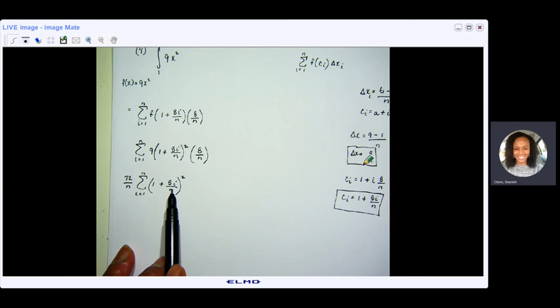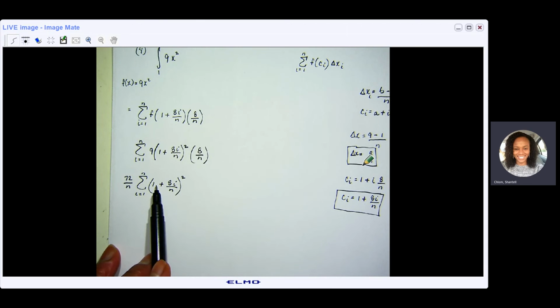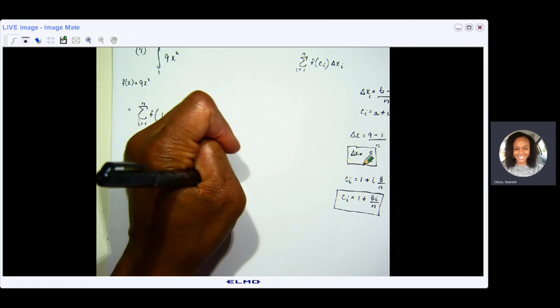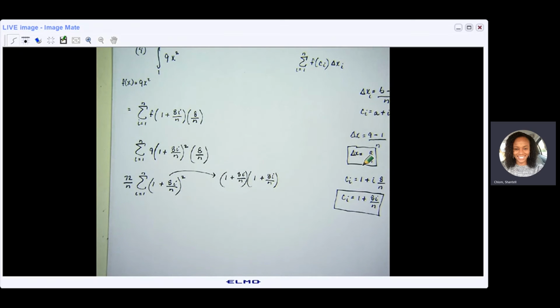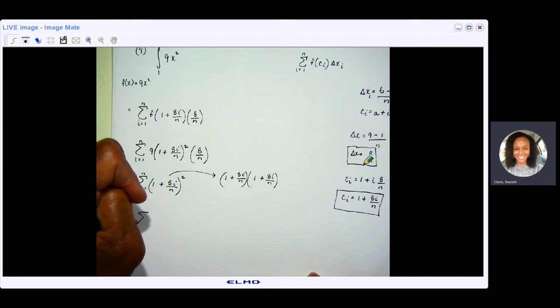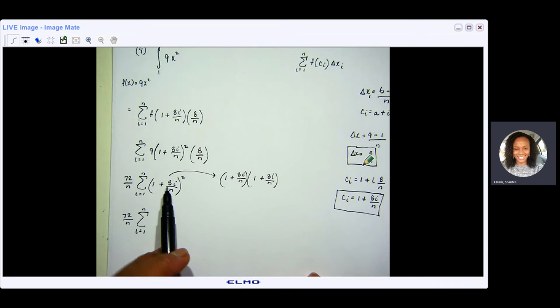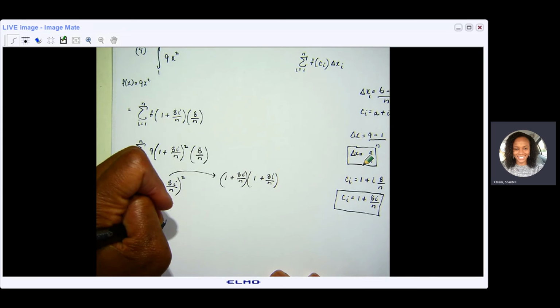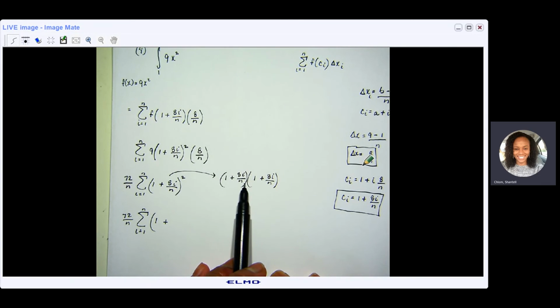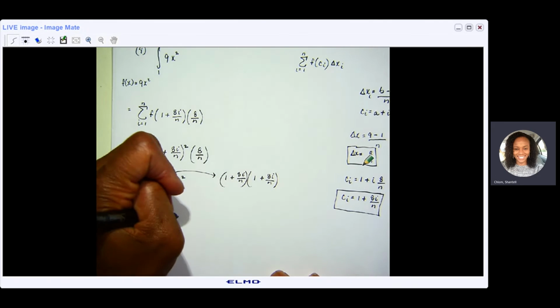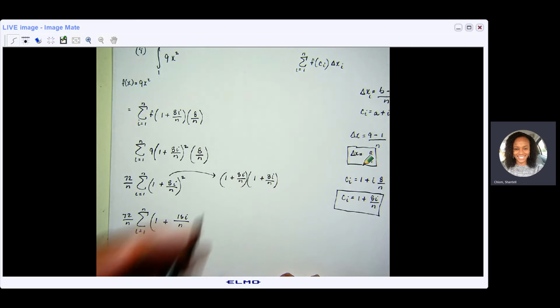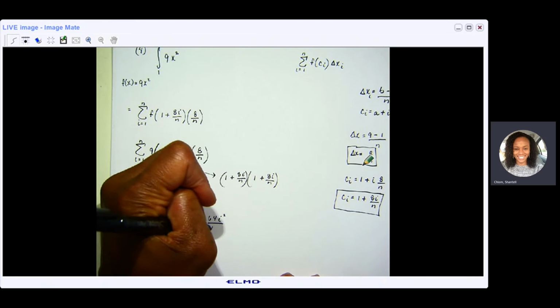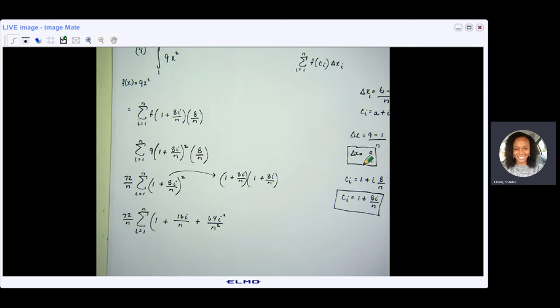So this I have to expand out. So 1 plus 8i over n times 1 plus 8i over n. So I have to FOIL this basically. If you're using the FOIL method, then we got the sum here from 1 to n, but this becomes first times first, you still got the 1. The two middle terms, the inner term, you got 8i over n. The outer, you got 8i over n. So you got 16i over n. The outer and inner products come together to give you that middle term. And then last times last, 8i over n times 8i over n. So you got 64i squared over n squared. The n's are squared too there.